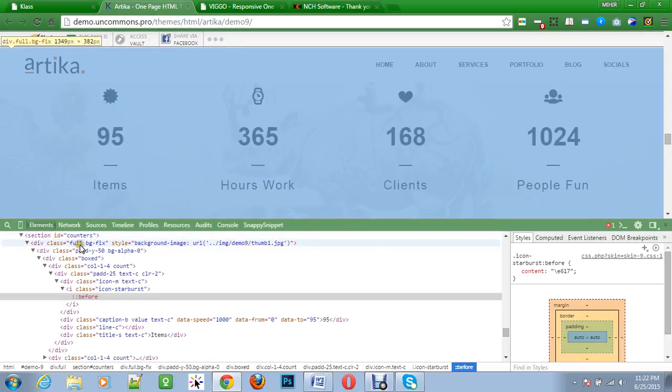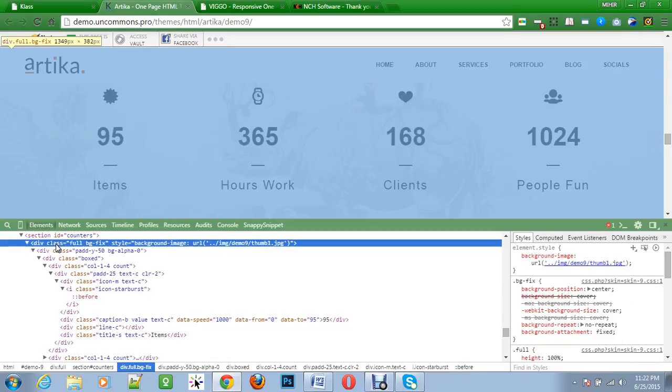There is used one background image, and the background name is thumb1.jpg.